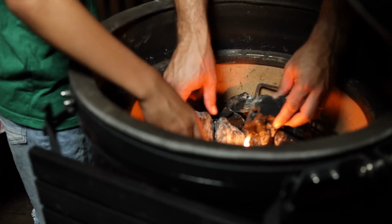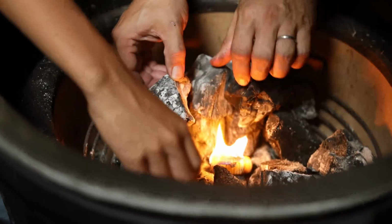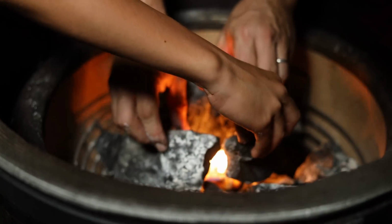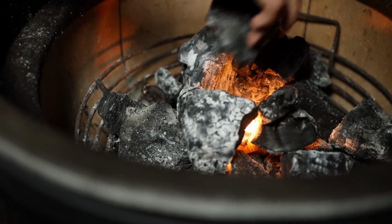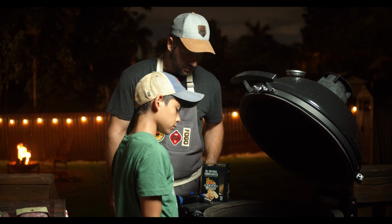Maybe you can do it like this. Yeah, looks good. You want to make sure it doesn't turn off the fire. You just sort of build it around it. Yeah, it looks good. Let it go. There you go. And then you can put one in the middle, right on top. All right, very good. Yeah, looks good.